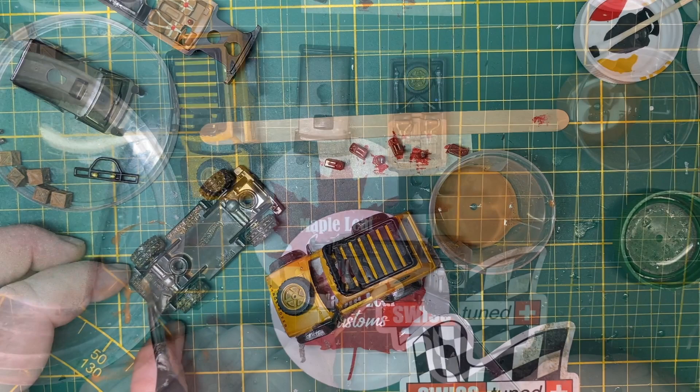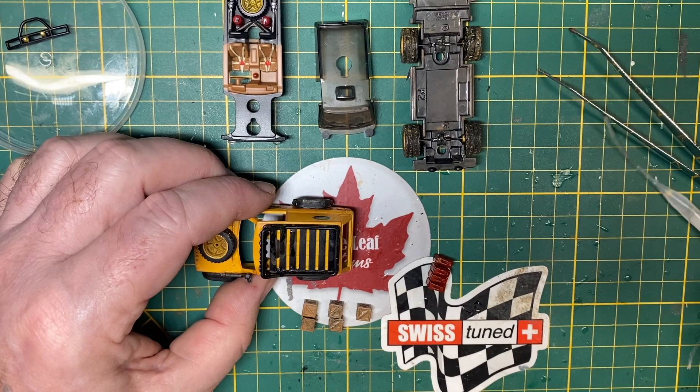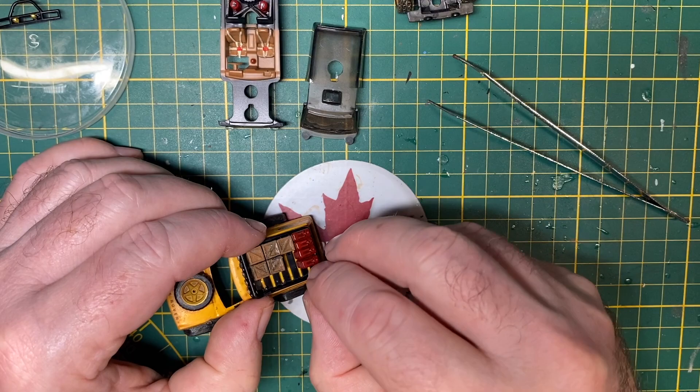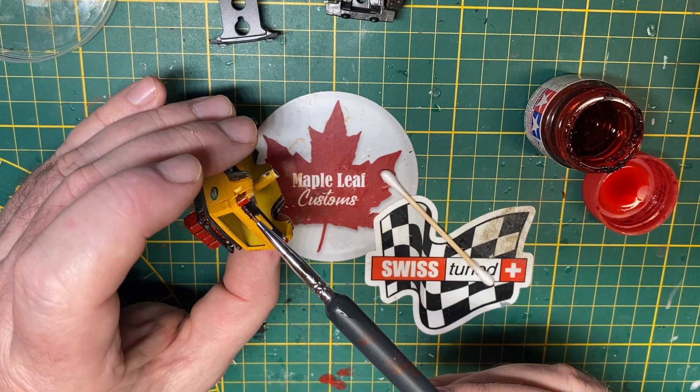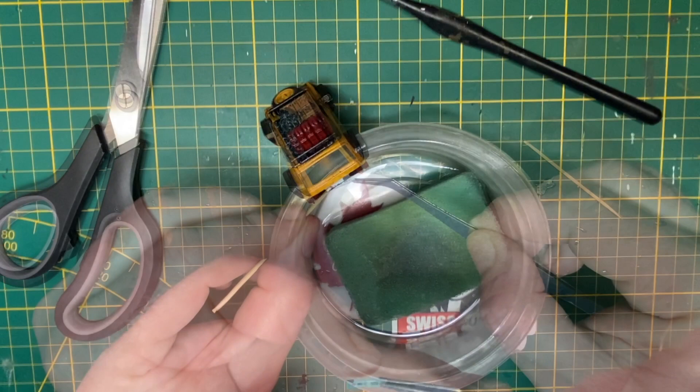Channel logo always goes on the bottom, just so you know where this creation came from. It's time to load up the roof rack with the 3D printed cargo — here's some wooden crates, and the jerry cans lined up across the back so you can go out for a week-long trip. We're rounding third base now. Tail lights in clear red and orange for the side blinkers. We're getting very small now with an MLC 222 license plate — that's the build number; I like to identify my customs in that way.